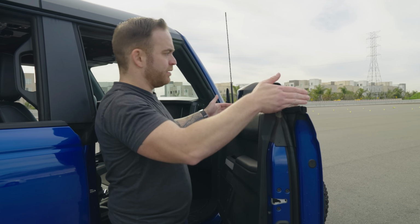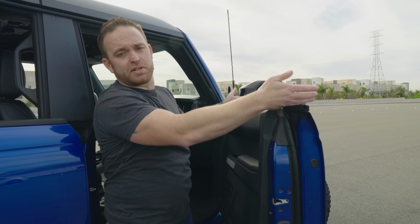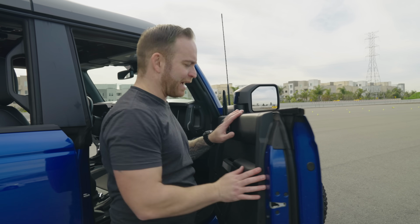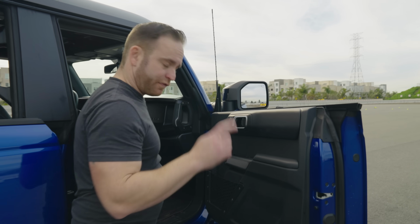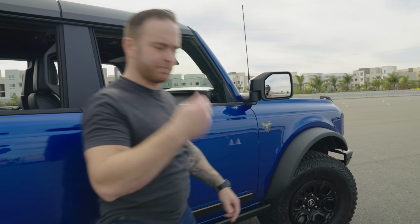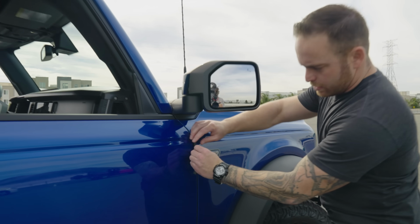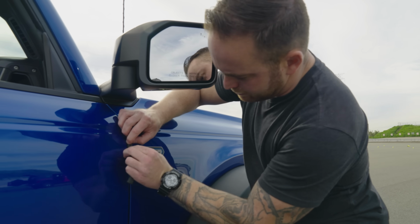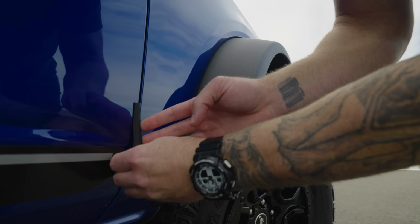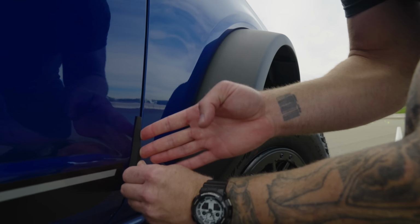But these are frameless doors. You don't have a frame for the window, so you want to put the window down, and obviously they wouldn't fit in the bag with the windows up. So that's your first step. So, clippies, took them off the rubber things, took them off the other door, protected from scratches. I'm sure you could do this with something like painter's tape as well, but it's nice that Ford includes these.